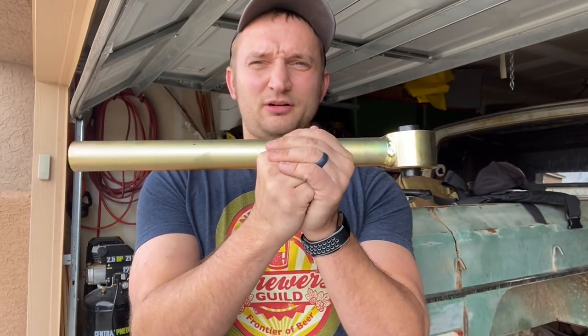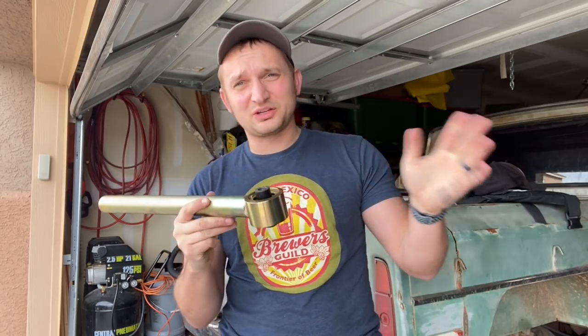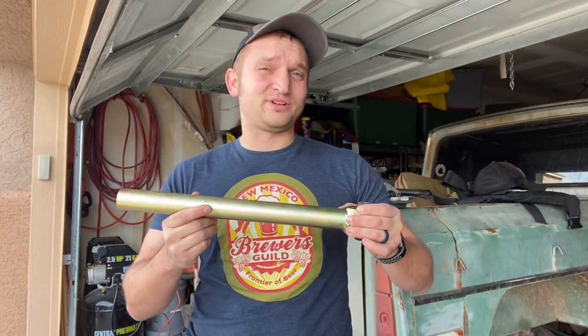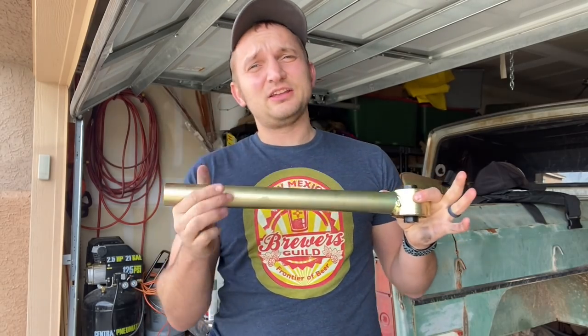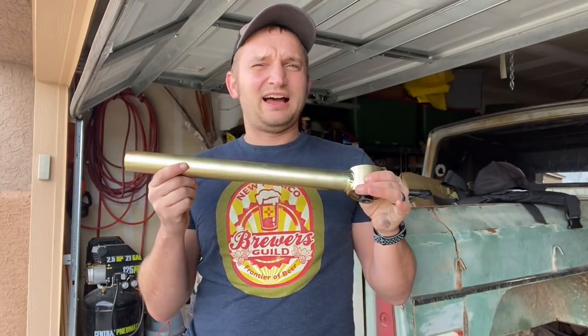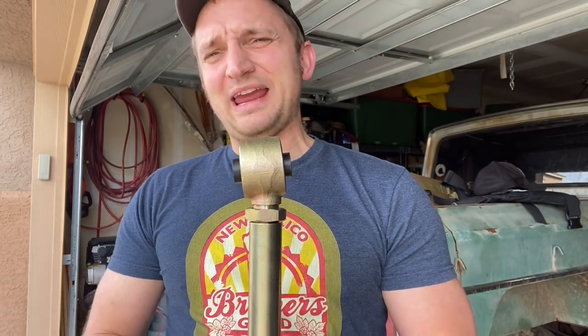The next thing I want to talk about is the gold plated zinc that Metal Cloak uses on their products. Metal Cloak kind of goes hand in hand with gold. If you have an issue with gold arms and just don't want the gold under there - they say it's a very durable finish that will hold up from scrapes on rock and prevent rusting. I live in a very dry climate so I'm not too concerned about rust. However, if you don't like the gold, Metal Cloak says you can paint their control arms whatever color you want - just don't sand or sand blast them because you'll be taking off the protective coating.